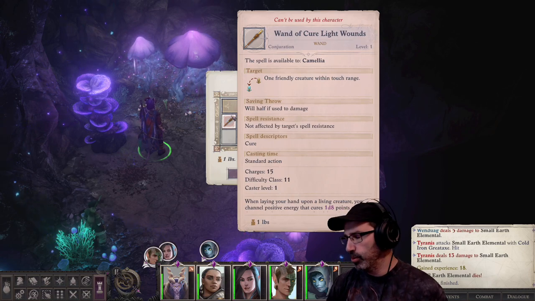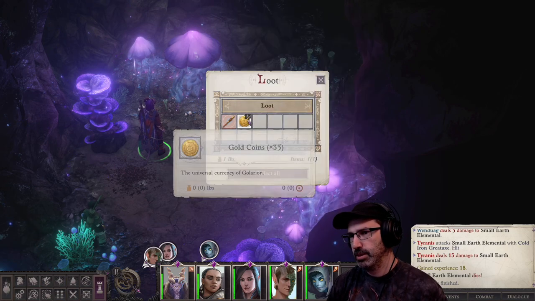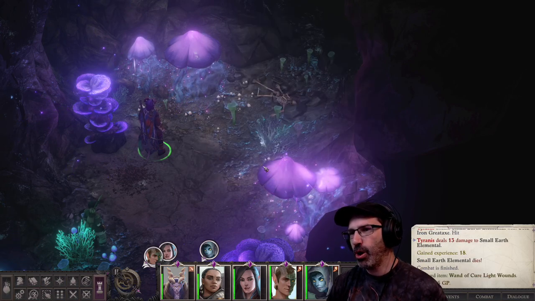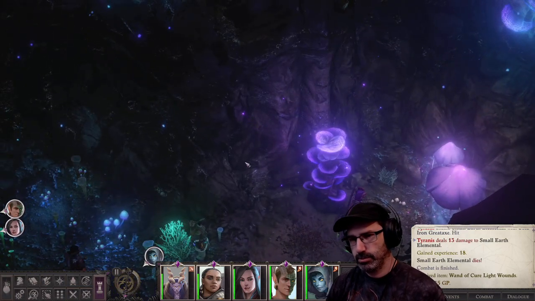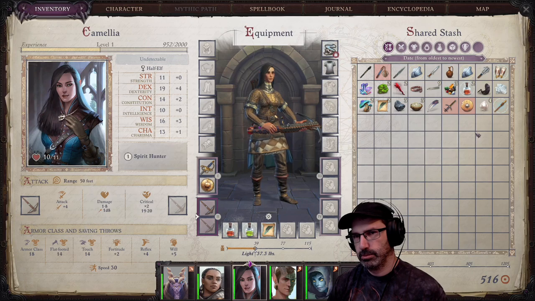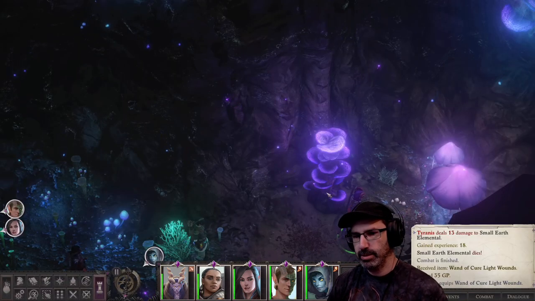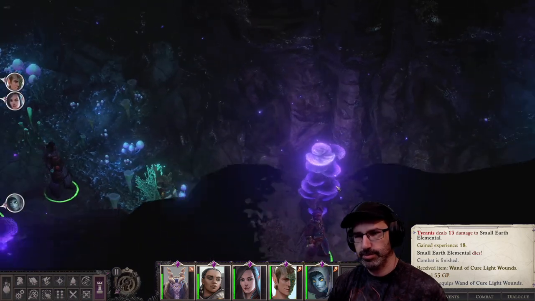Wand of Cure Light Wounds, because we explored over here. And 35 gold. I like gold! Wand of Cure Light Wounds. Okay, how many charges? 15. Okay. That's not too shabby.